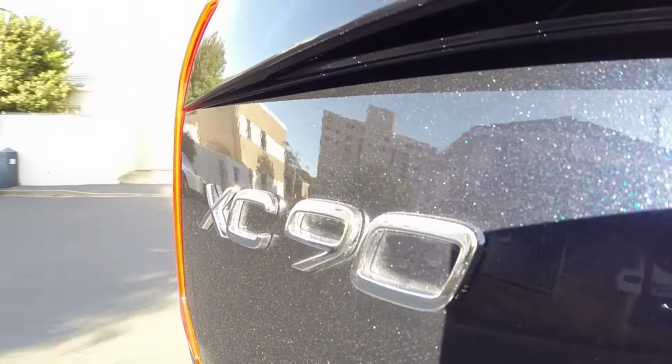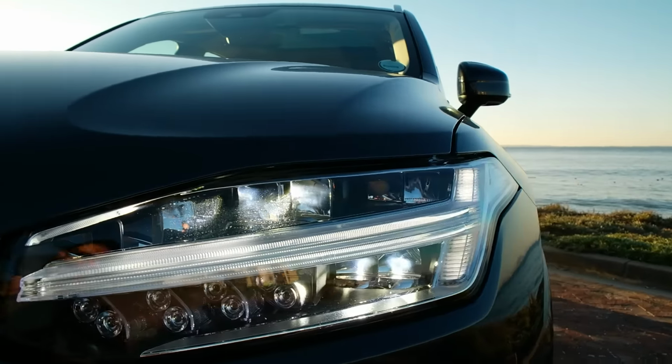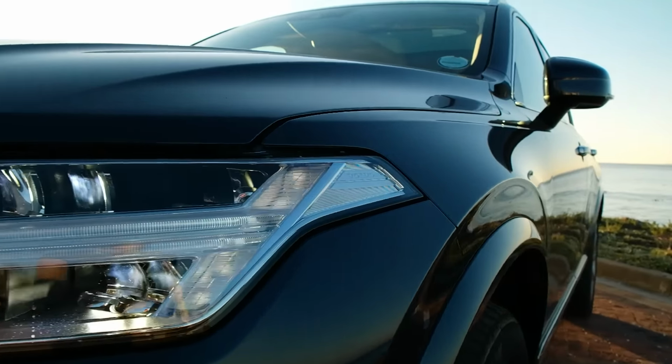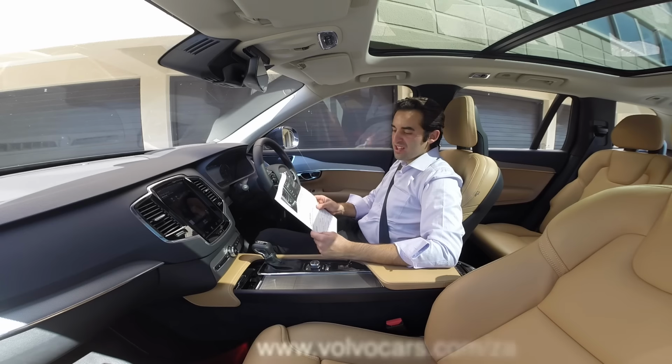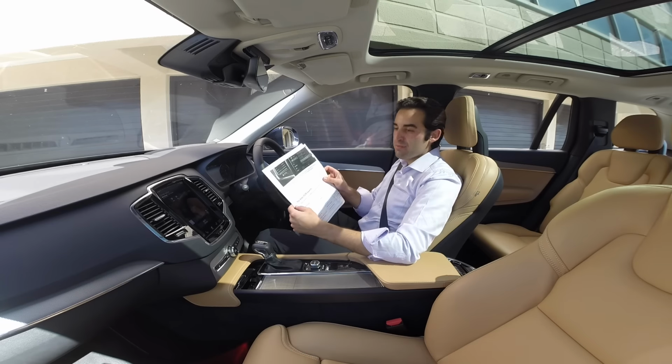An example of just how great this vehicle is, is the amount of awards it's won. Never mind my impression or the little bit I've showed you in this video. I printed out a page from Volvo's website at volvo.co.za, which just shows you a few of the awards that it's already got to date. It stretches 9 pages long.